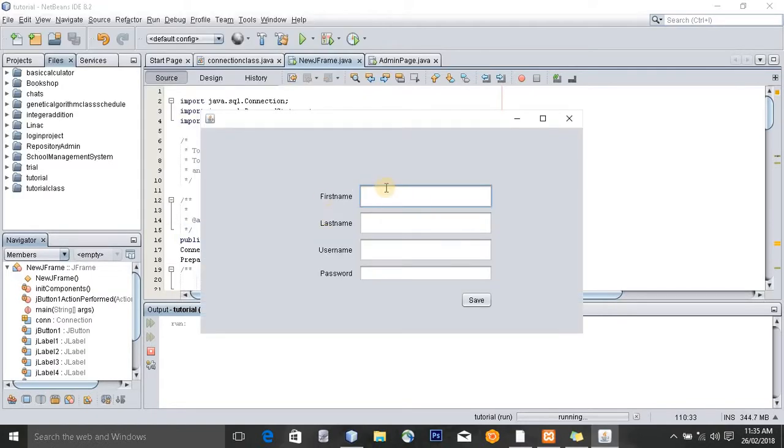Click OK. So what is the first name? Official Hord. Last name. Okay, let's make this first name official, last name Hord, username official Hord, and password same thing, official Hord. So click save.